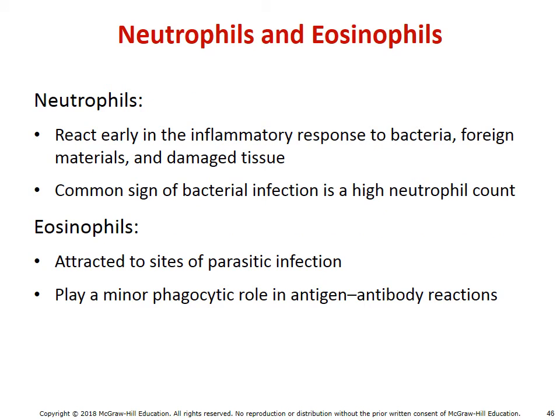We should talk a little more about neutrophils and eosinophils. A pretty important thing to understand about neutrophils is they're going to play a very big role in early inflammation response. The idea is whenever we have the potential of infection coming in, one of the most abundant things that we have to fight the infection is neutrophils, and as a result they tend to be the first ones on the scene.